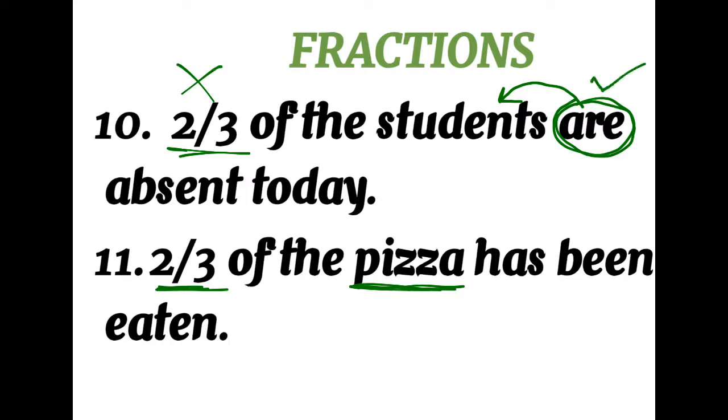Yes, the sentence is correct because we are talking about students, who are countable. But this thing, pizza, is something eatable and there is only one of it. So we are talking about some part of it. So 2/3, this part of the pizza, has been eaten. This is correct. But according to our first stated rule, this was not the case. The verb did not have to agree with the nearest one. But here the verb agrees with the nearest part.